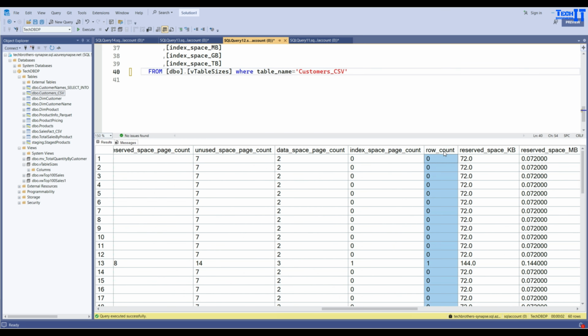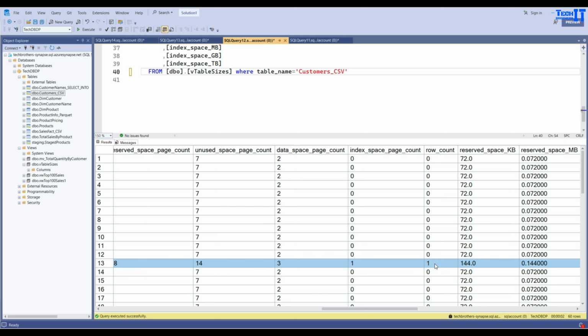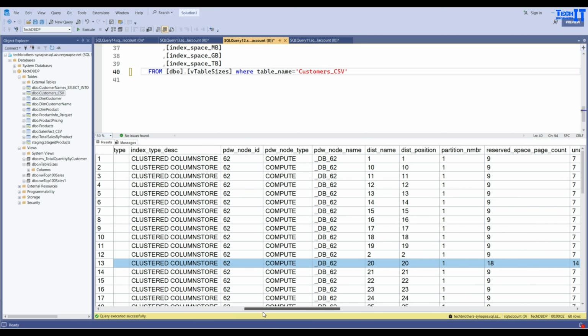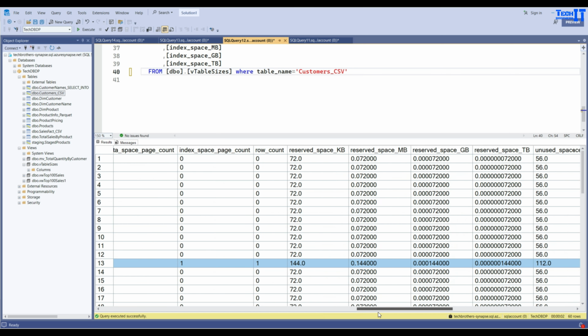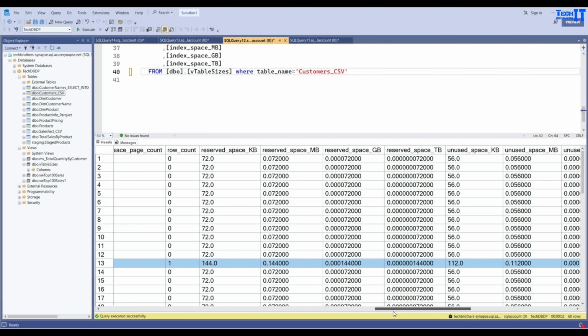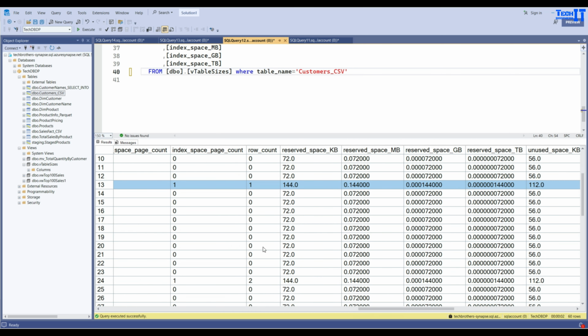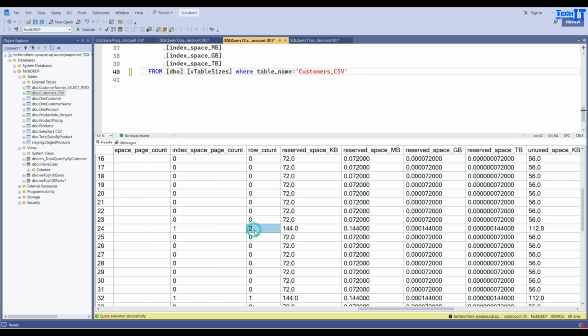I want to show you row count. As we know, when we created this table customer CSV, this is where row count is 1 for a distribution. If you go to the 20th distribution, you see row count 1, and then you have 2, and then 1.